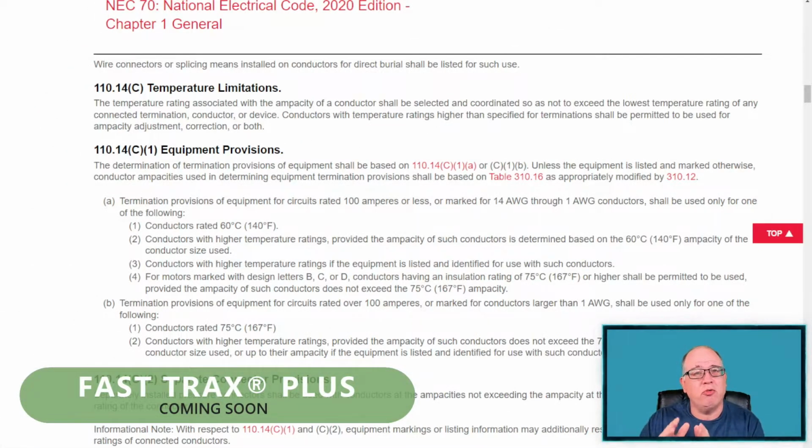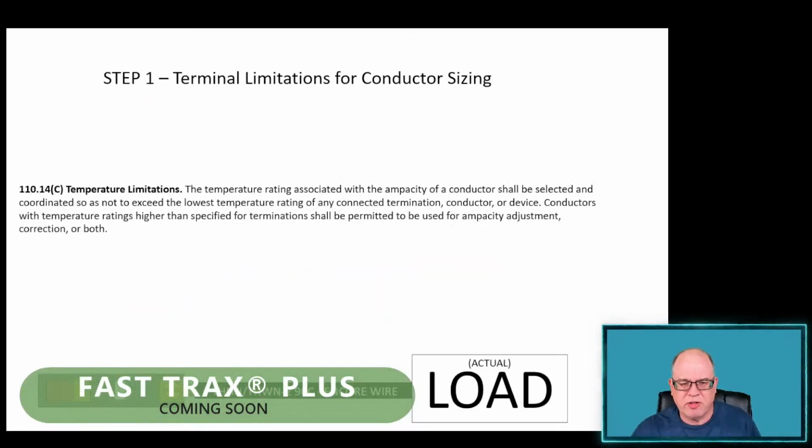Let's look at (a). What does (a) say? It'll let you use the conductor's insulation that's rated 90, because that's what the NM-B means, for those adjustment and correction purposes. But at the end of the day, because it's non-metallic sheath cable, and it states it in 334.80, you cannot exceed the 60 degree. You've got your terminal limitations here. You've got your load limitations here at the terminals, and the conductor might have a higher temperature rating.